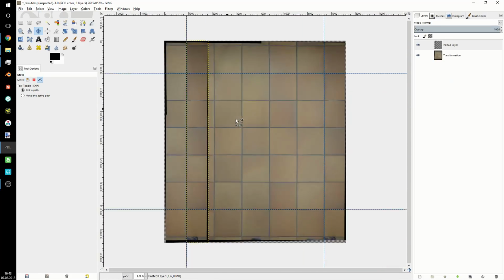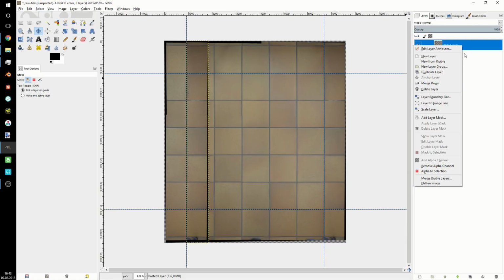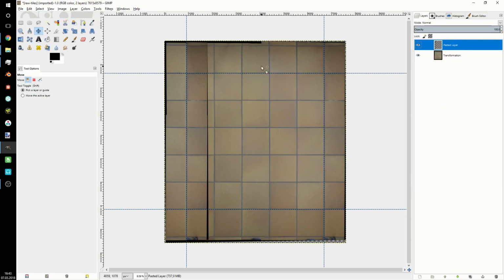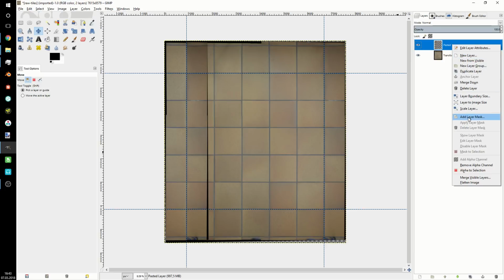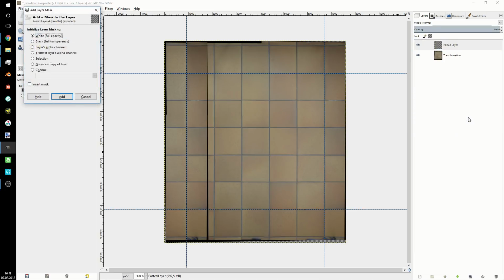So just go to your pasted layer, right click on it and say layer to image size. And basically that will just extend the layer to the whole canvas and we no longer have this annoying edge that we don't really need. Then go to your pasted layer again and add in a layer mask.